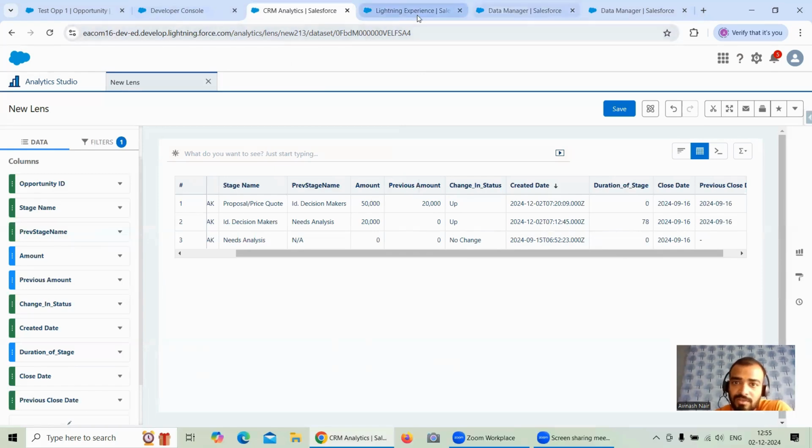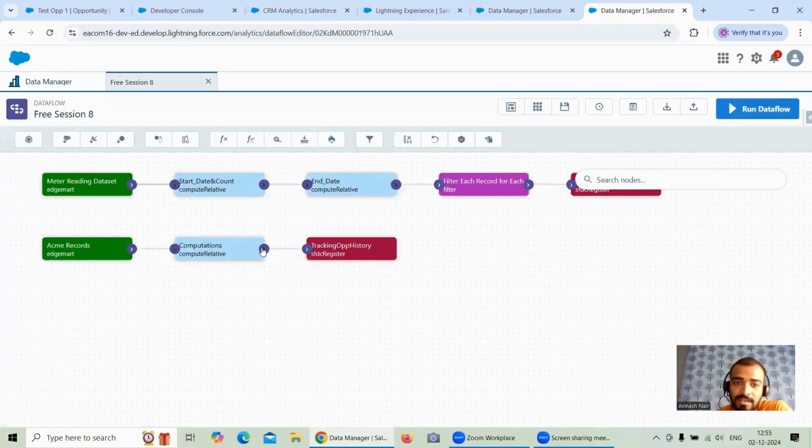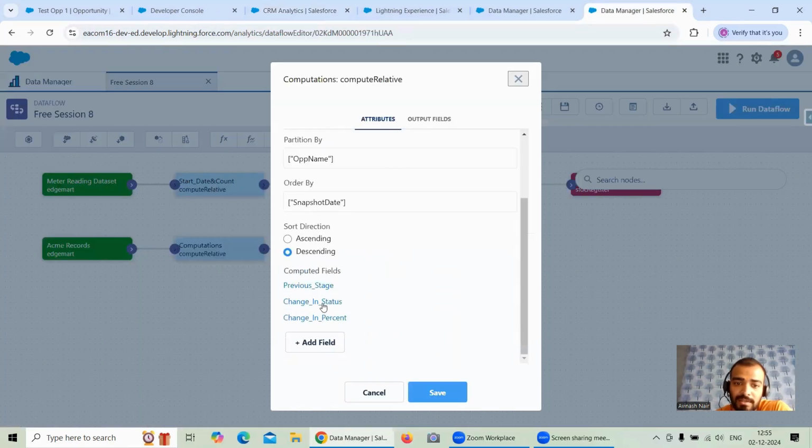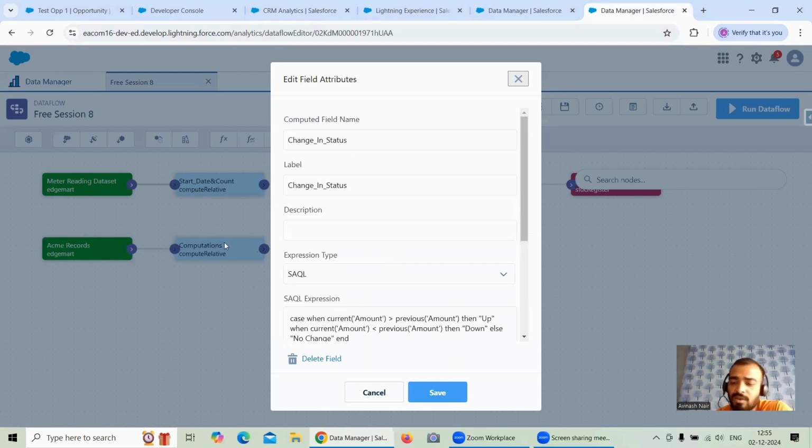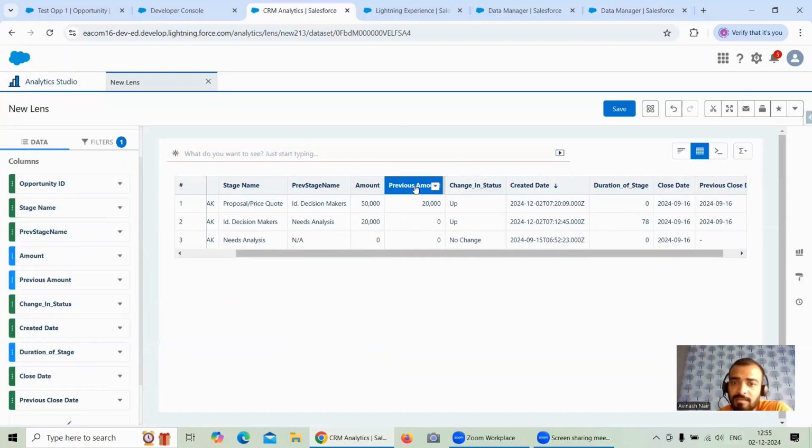What I have done is written this SAQL over here, the change in status, where I'm taking the current amount. You can do it with a compute expression also. In opportunity history you have this field, previous amount, so you can just write whether amount is more than or less than, and then it will show you whether it's up or down. That way also you can do it, but that's completely fine.